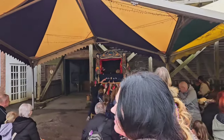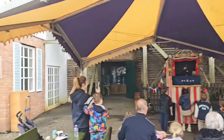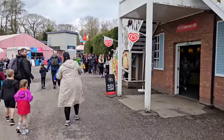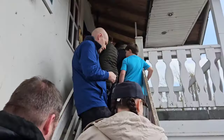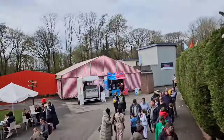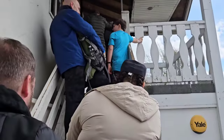So you've also got Kids Entertainment here with a puppet show, good old Punch and Judy, absolute classic. Of course, the main event, right there. Let's go ahead in the queue, and as you can see, it's fairly sizeable. Well, we're getting there, not long now. I think we're past the 45 minute wait mark, and we're right back down there. So yeah, not too much longer. Looking forward to getting on this.